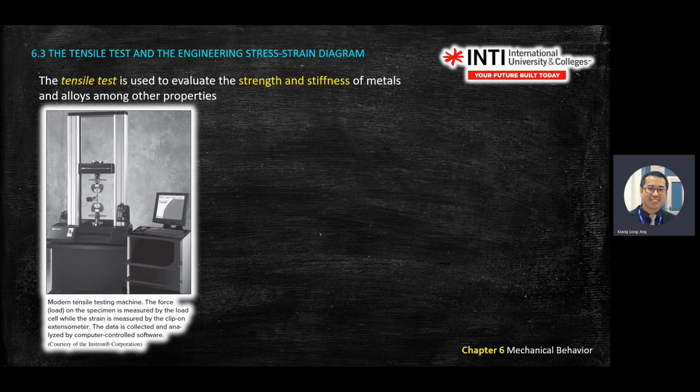So in this one, you clamp the sample, and the computer will register the length. Then as you pull, the arm will extend. So you clamp the sample like that, then you pull, and the arm will extend. When it extends, it will register the elongation. Then when the sample breaks, the program will stop the machine from pulling.